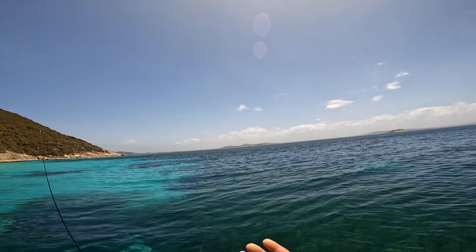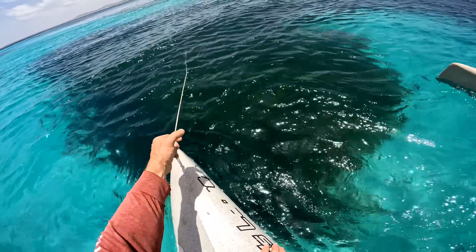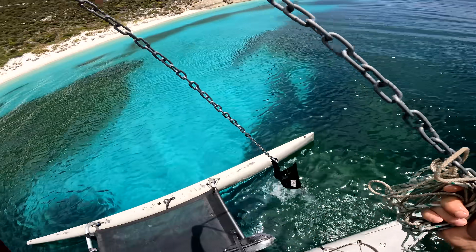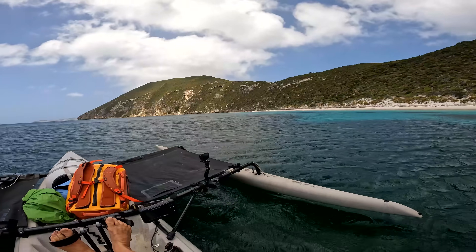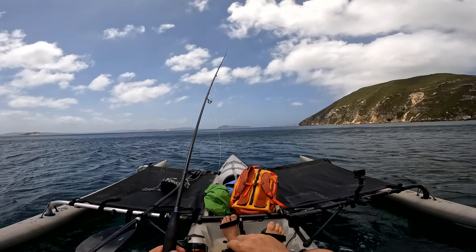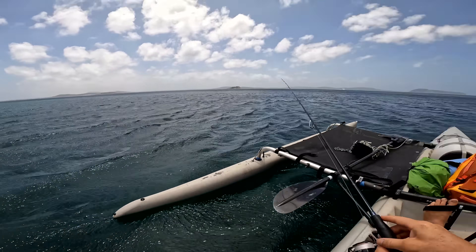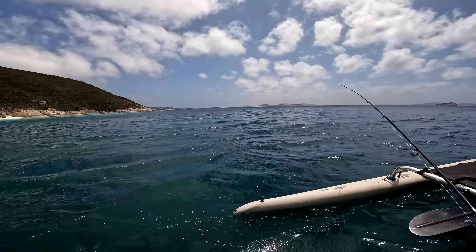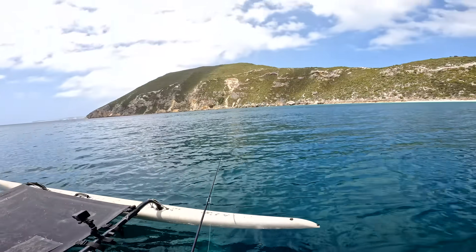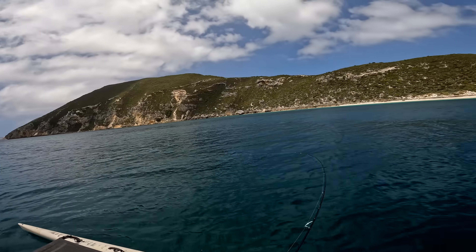It's beautiful and calm in here, but it's all whitecaps out there and then it just swirls when it comes in. I'm flying along — no mask, no nothing — my lines are out in front of me. It's a bit too fast to be working the jig, but anyway let's head out to some slightly deeper water and see if the squid are out here. I'm going to fish up here on some patchy ground.